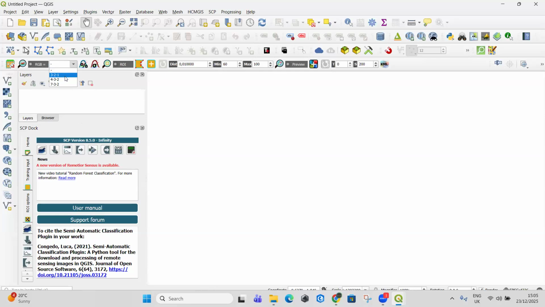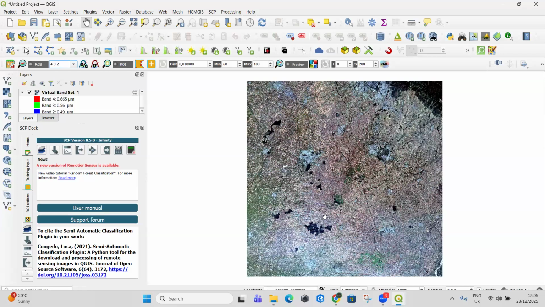For example, if I choose 432, that is a stack of band 4, 3, and 2. So in Sentinel, 4 is red, 3 is green and 2 is blue. So if I select the stack now, a true color image will appear from the band set.